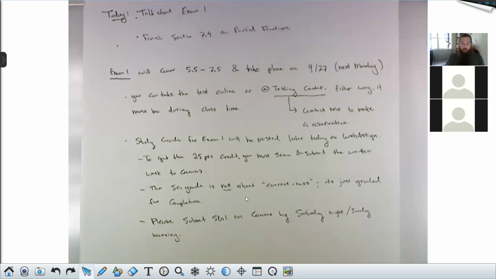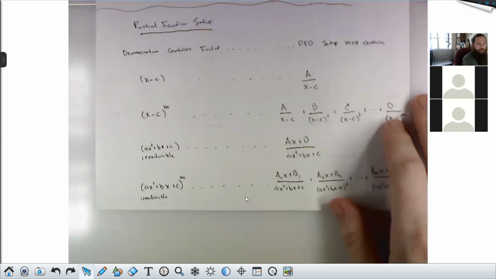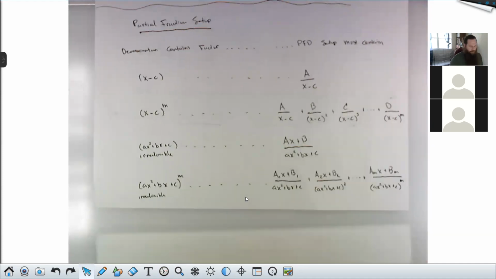So today we're going to finish up partial fractions. We have from last time our PFD setup Bible, or whatever you want to call it, the little table that tells us how we are going to set up a given partial fractions problem. We have seen a handful of examples of the first type, where the denominator just has nice linear factors, not repeated, no higher multiplicity than 1, and no irreducible quadratics. So today we're going to address these gnarlier cases.